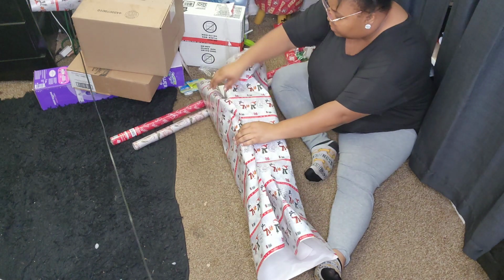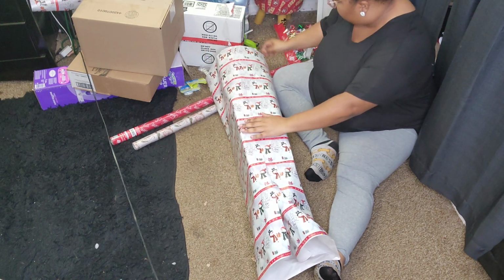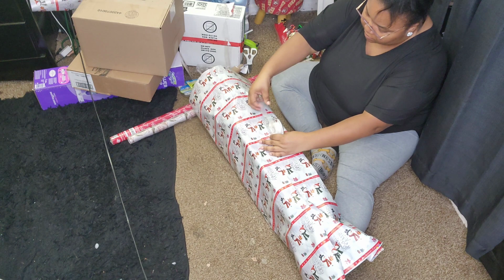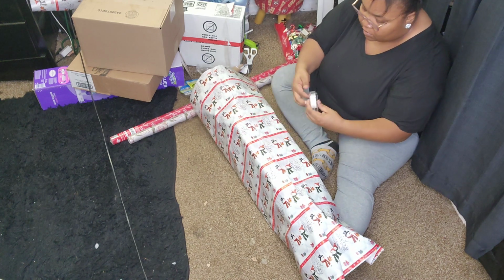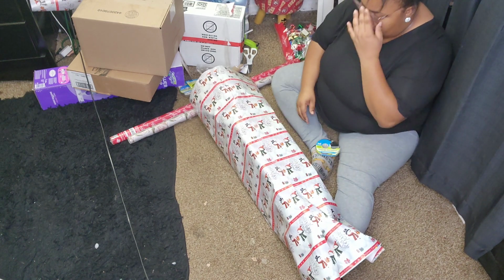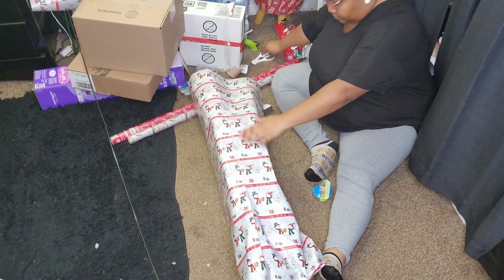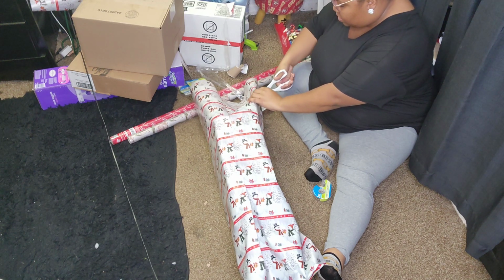Before I cut my ends, I'm going to tape this over like this before I cut my end. Where's my tape? Now, from what I remember, he said to cut some of it off so you could be able to do a flap. So I hope I cut off enough to do that, because y'all, okay. Oh, let me see. Maybe it's enough.